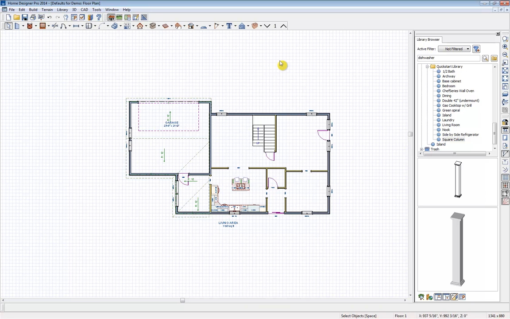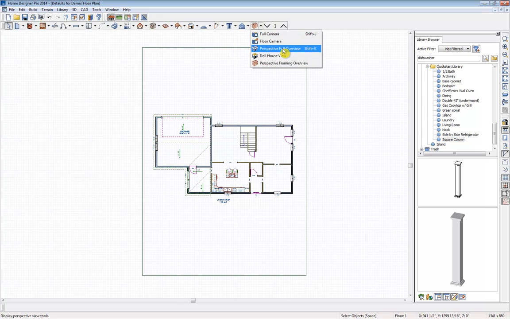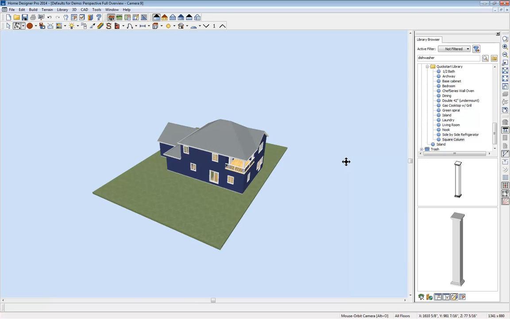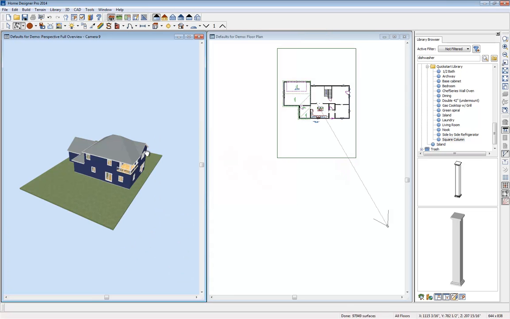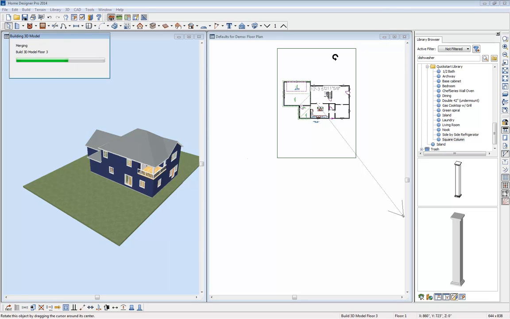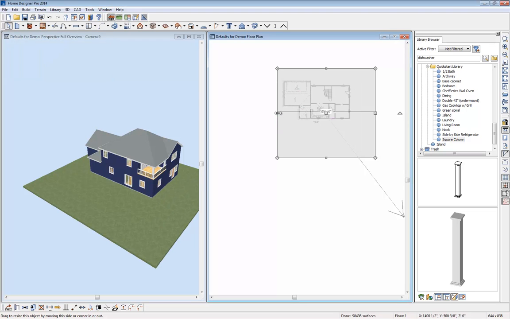So let's do a little bit of landscaping. To start off, I'm on my first floor. I want to make sure that I'm there so that when I build my terrain, it's going to create the terrain perimeter around the first floor. And I'm going to take another 3D overview so we can start to see what's going on here. So now we're no longer floating in air. I'm going to select Shift F6 again so that we see what's going on. And I'm going to click on my landscaping and simply start resizing the lot.